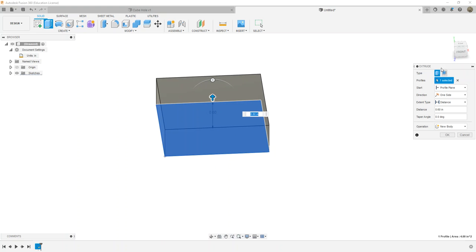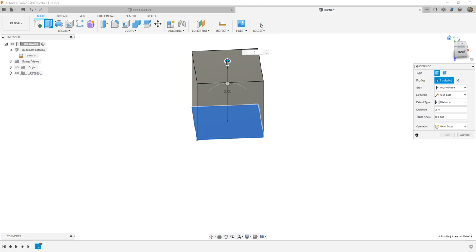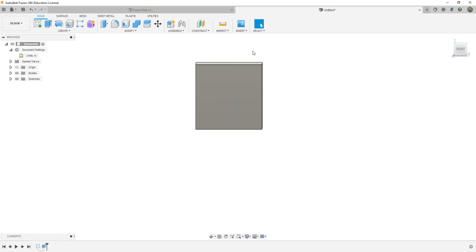Also on the right, you have some options for extruding. Right here's the dimension for extruding. So if I typed in 2, it will extrude it 2 inches up to make it a perfect cube. On the right, you can extrude it from one direction or both directions or equally. You can make it do some different things here. We'll visit this later. So I typed in 2. I'm going to hit enter.